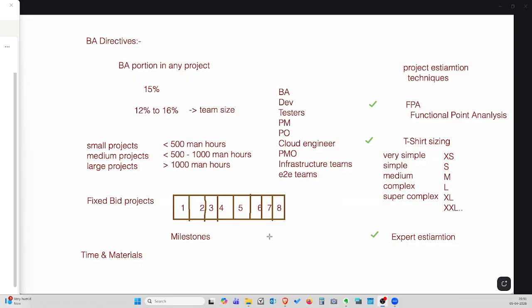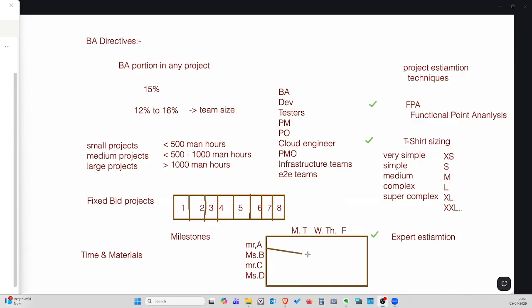So they want to see how many people are working in this project. I have Monday, Tuesday, Wednesday, Thursday, Friday, 5 days a week. In these 5 days, I have Mr. A working, and I have Miss B working. I have Mr. C working. I have Miss D working in this project. So I want to see what they are doing.